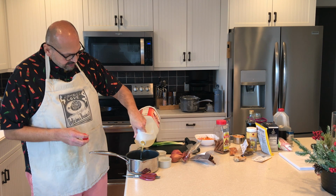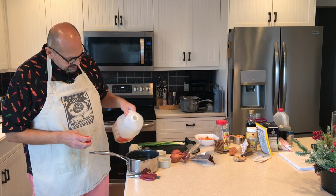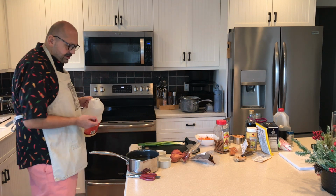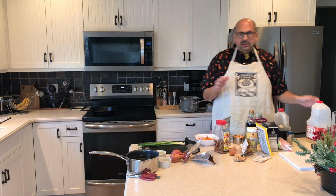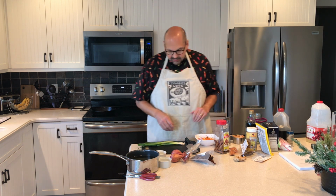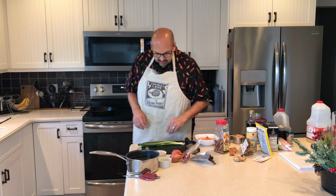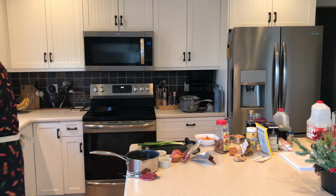I'm not measuring. I have no idea how much this is. I'm going to say 4 cups, maybe. I don't know. Doesn't matter. It's going to be fantastic, no matter what you do. Secondly, I'm going to do my prep. I think I'm going to get another bowl first. I'm going to start with my green onions.